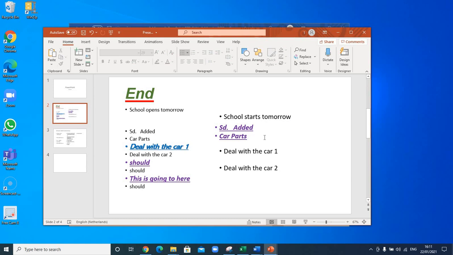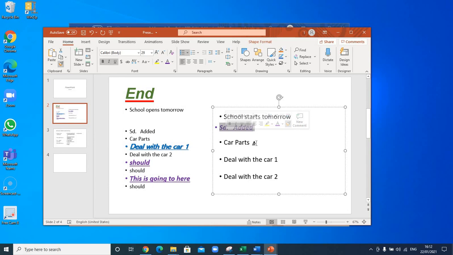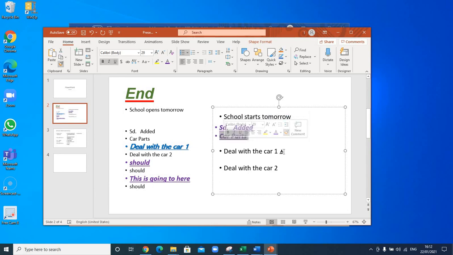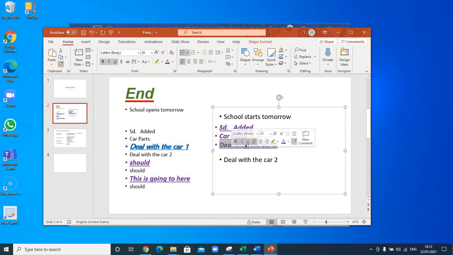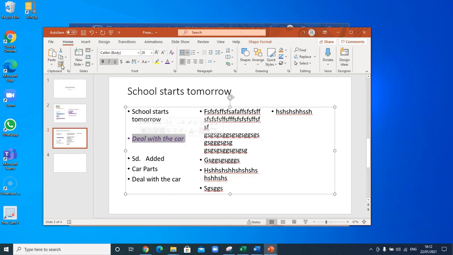So let's try one more time, but let's undo what we have done. So undo, and start again. Select, double click, and let's go here. You select this one. Let's go to the second one. Select that one. Go to the third one. So you can keep doing it, and you can even move to another slide, and you can do the same. See that? And when you want to switch it off, you go back to the FormatPainter and you click. So that's basically how you can use the FormatPainter.